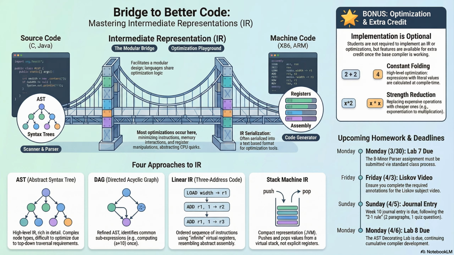Okay, so we have DAGs hashing out redundant math, constant folding doing our homework, strength reduction dodging heavy hardware, and SSA untangling time and space. It's a lot. This all sounds like a superpower. Why on earth wouldn't we want this running constantly? I mean, the notes note a surprising fact from Chapter 12. Most compilers do not run these optimizations by default. That's right, they don't. You have to manually enable them. Why leave free performance on the table?